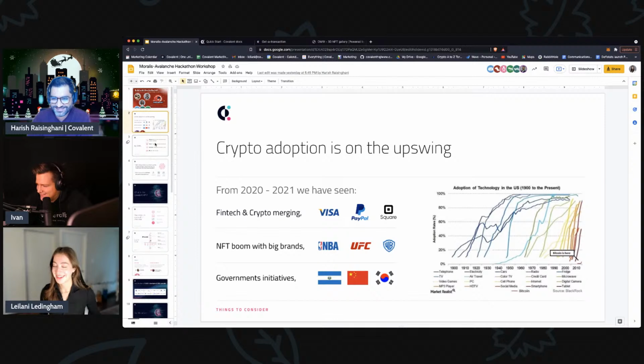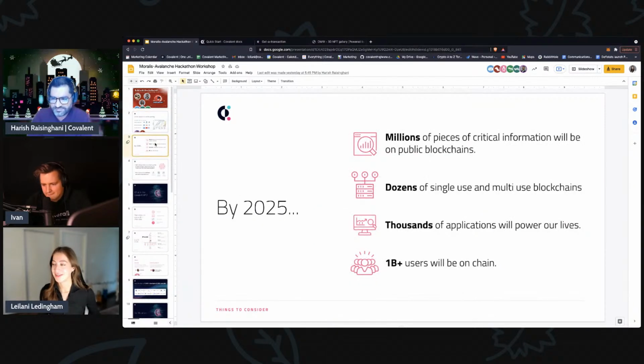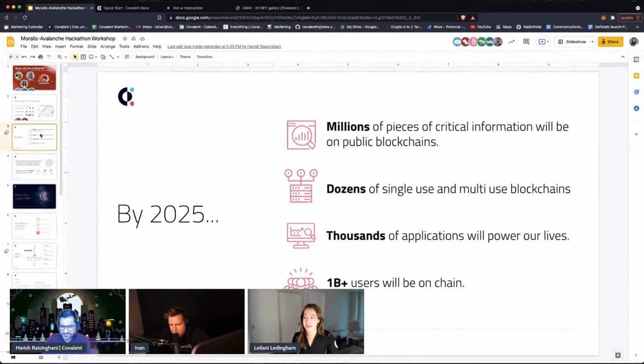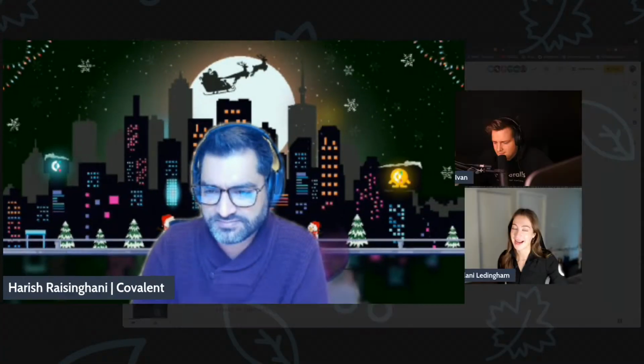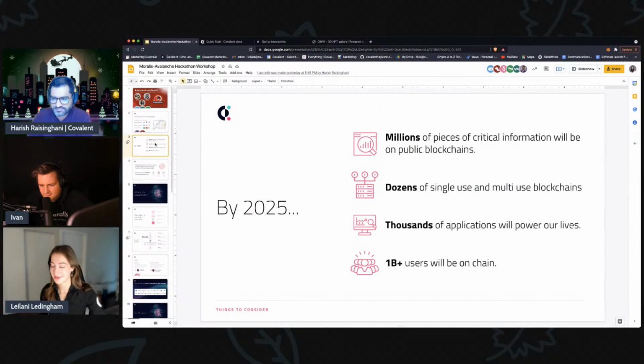Exactly. So I think you both touched on a lot, but what we all agree on too is that with more users comes millions more pieces of data on the blockchain. And we've already seen tremendous growth in the past year. You can look at any TVL chart, and basically it's crazy. But what does that mean when we're actually extracting that data? So at Covalent, we realized there's a big problem when it comes to extracting and loading data in a way that is interoperable, and a way that's readable across different blockchains.